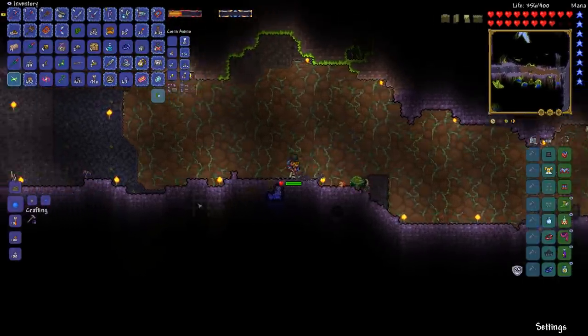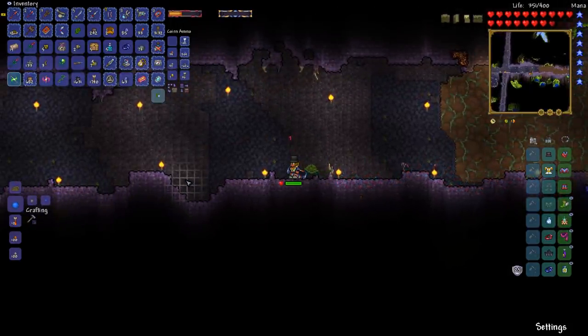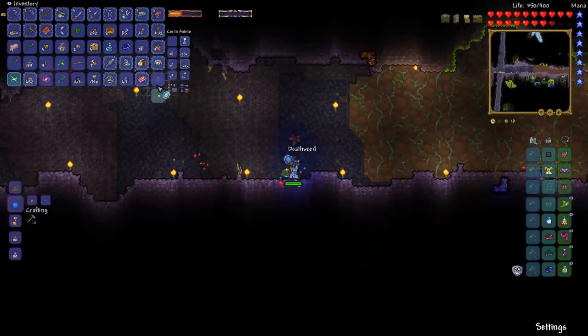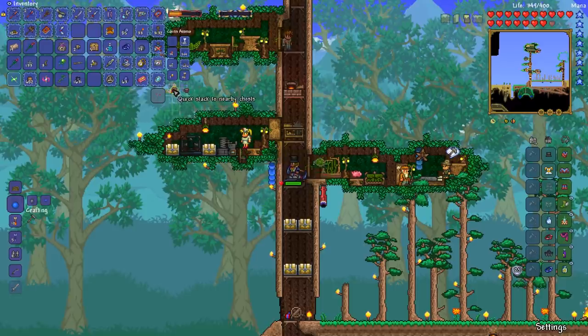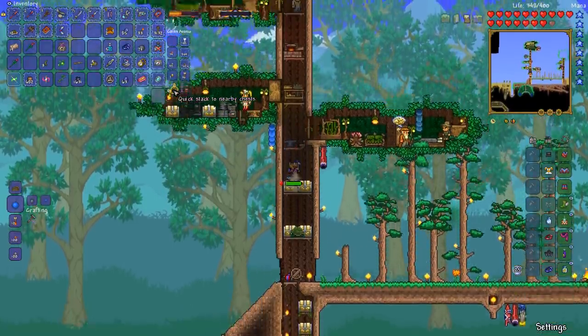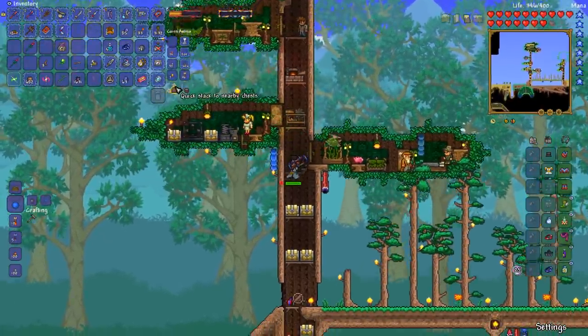Hmm, interesting. Do we do it? Guys, do we do it? I think we do it. I think we just do it. Let's go back to base. Chuck all of our stuff away, and we're just going to go take on the Brain of Cthulhu as well. I mean, why not, dudes? Tell me why not. We just got to do it.